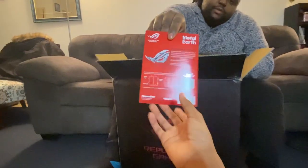So we got the box open. Came with a little pouch right here. I guess this has the instructions in it. Let me see. Instructions and stuff. Sculpture? I don't know what this is. Oh, okay. Mechanical sculpture. Something I can put together. Oh, okay. I like when they add stuff like that in there. Maybe I'll put this together later. If you look on the back, I think that's what it's supposed to look like when you put it together.